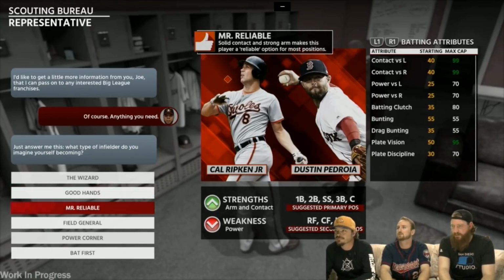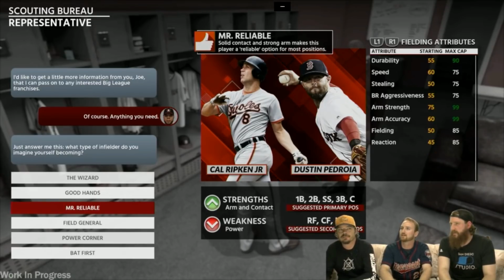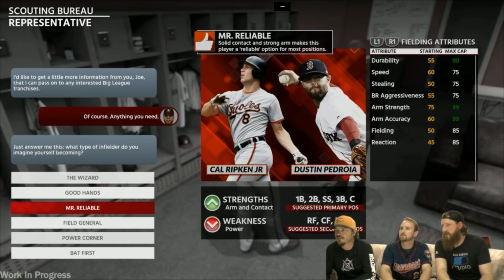He'll be able to stretch it to 2, but Mr. Reliable again. There's another solid utility guy, option type guy. Solid option for the infield. Slightly different across the board.